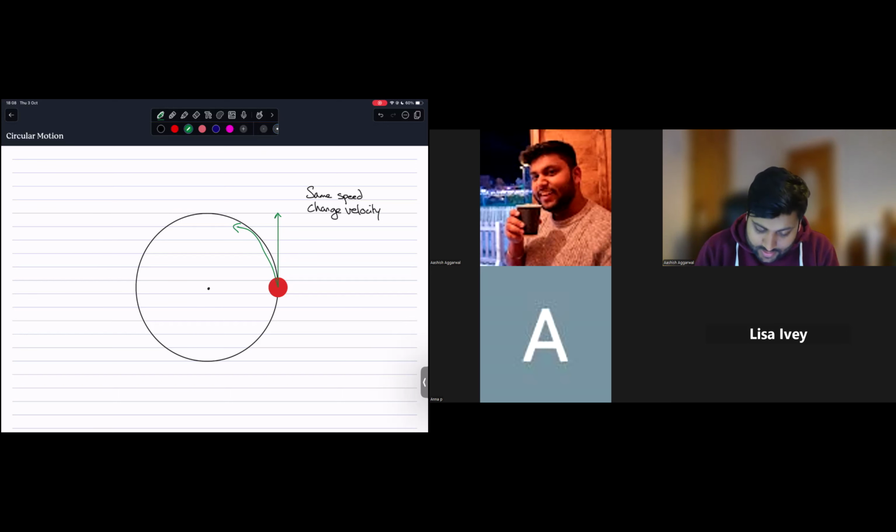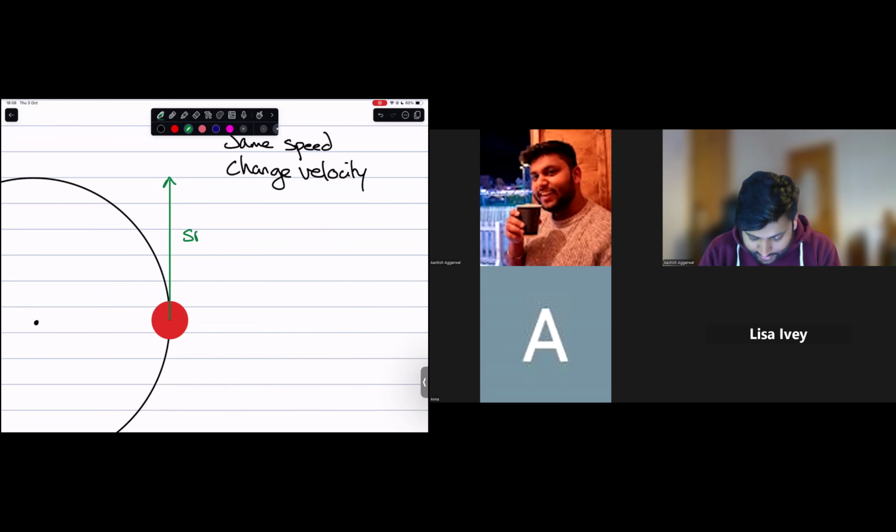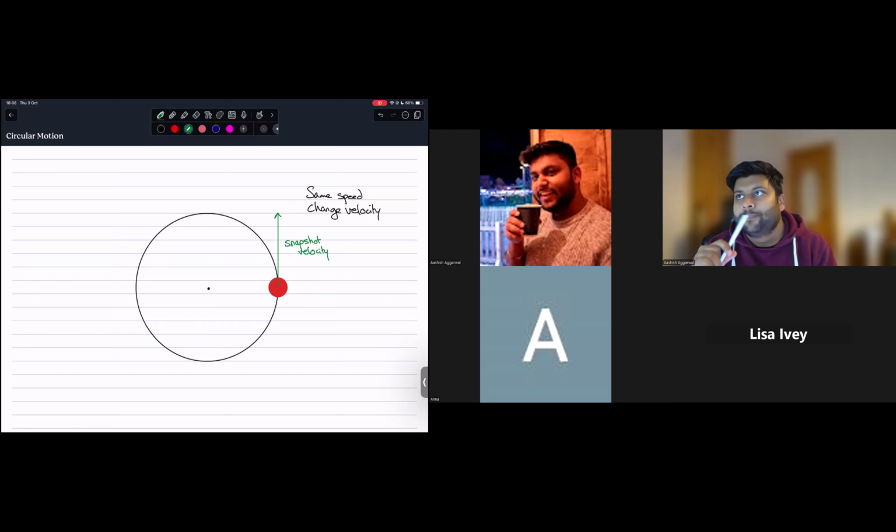So Anna, you're correct that in this current moment, this ball is traveling directly upwards, but the path it takes, because of the acceleration, if we let the motion play on, it will kind of follow the curve. But let's call this snapshot velocity. And the good thing with physics, especially with mechanics and these kinds of topics, is you can test them out yourself.